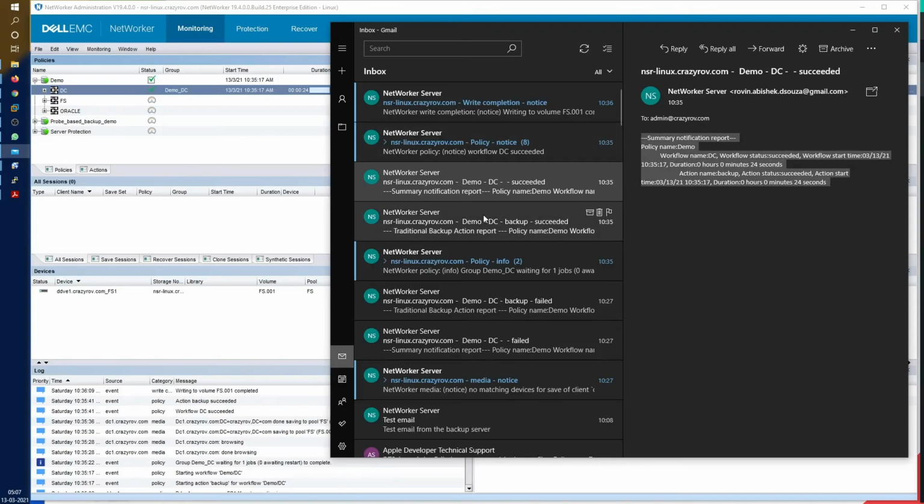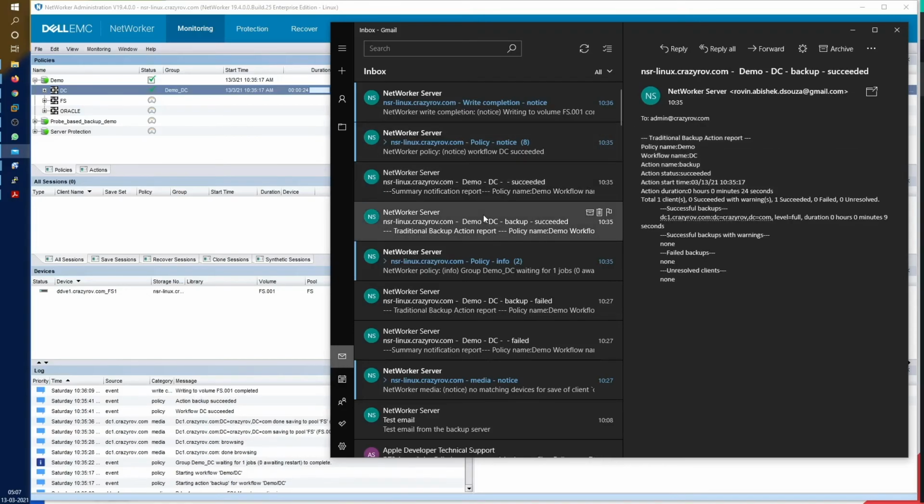And if you go into the notification that was generated by the action resource, you will see here that I had one client, which is dc1crazyrope.com. This is my domain controller, and this particular configuration or action is backing up the domain controller, or Active Directory, of my domain, and it's very small, so it finished pretty quick, just 9 seconds, but it did a level full, and this is the save set that was backed up as part of this particular action.